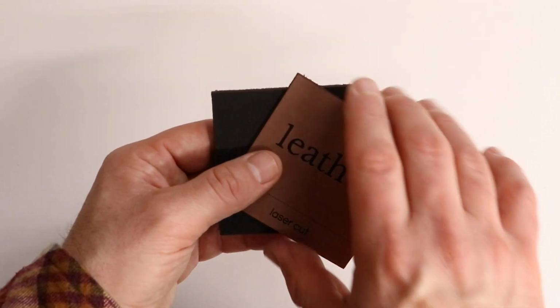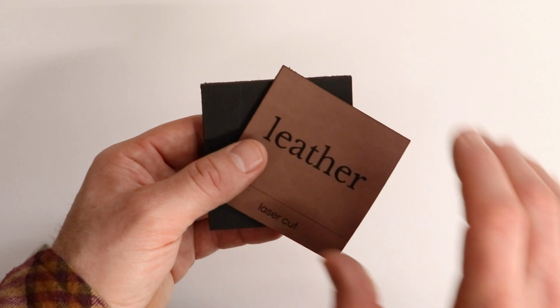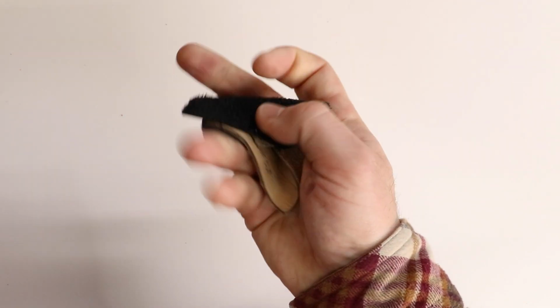What's the difference? Veg tan leather is stiff. It's tanned using natural materials like twigs and bark. It's a much higher quality leather. Chrome tan leather is more common. It's generally pliable, but it's processed using harsh chemicals to speed up the tanning process.